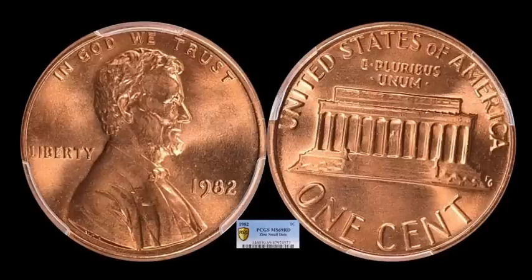It's going to be the 82 small date zinc cent. The composition sucks. You usually see a lot of plating blisters on these things. This one is quite clean, and as you can tell, it earned a Mint State 69 red grade. So obviously the sales price would have been through the moon, and it was $15,973.88. I think it went beyond the moon. It's probably sitting on Mars somewhere, and we're talking about the price because that's how monstrous this thing was.